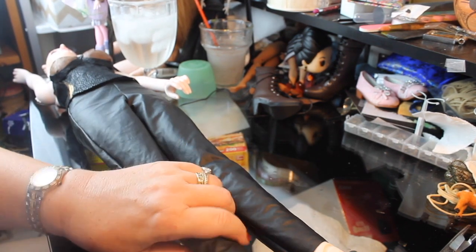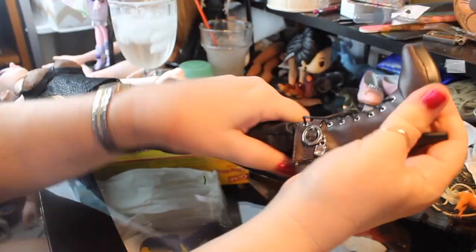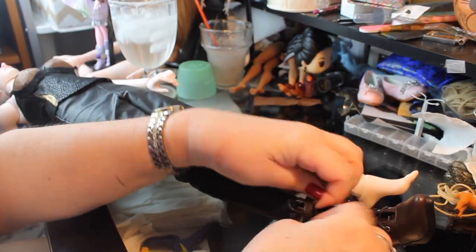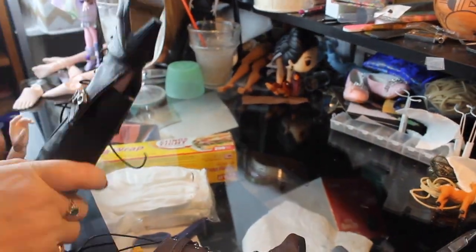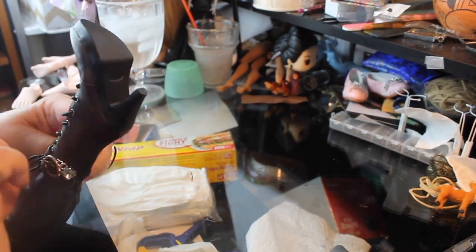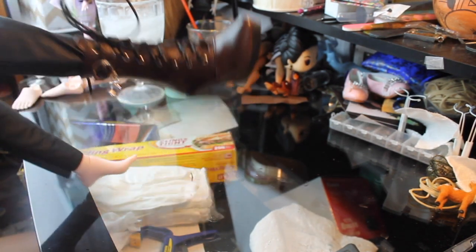So now that we have that foot on there, we can slip this boot on. I did have to undo the lacings quite a bit to get the foot finally into it. I don't know that 1/3 dolls all have the same size feet. I'm sure they aren't exactly the same, but enough so that most of the time when you order 1/3 shoes, they do fit. Some might be tighter than others, but once I got it on, then I was able to tighten up the lacings, and it looks pretty good.